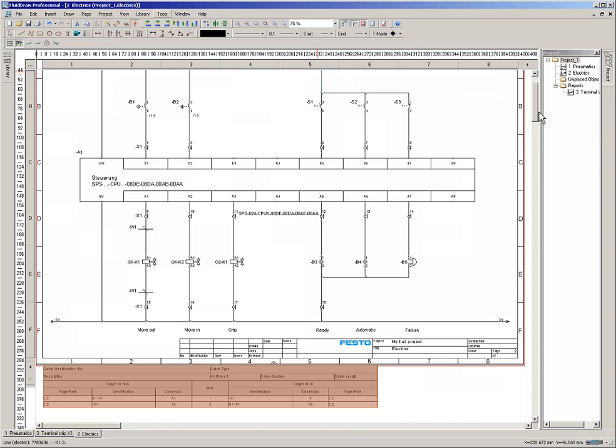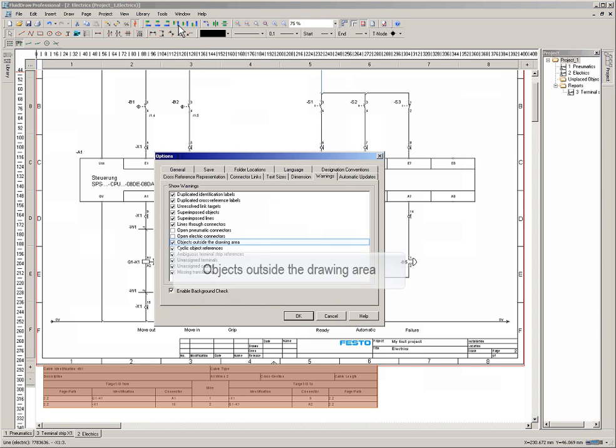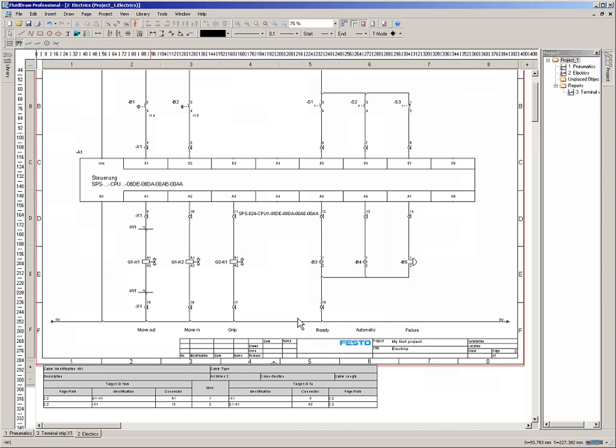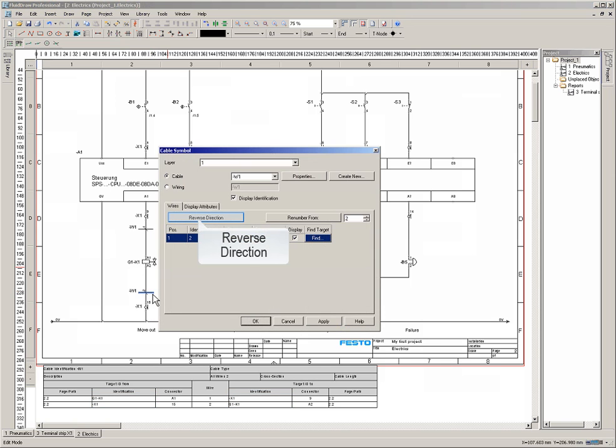Table is colored red due to an activated option of warning at Menu Tools, Options, Show warnings if objects outside the drawing area. I disable this option. You see opposing direction of single wires, which can be solved at the cable properties by reversing direction of wire.